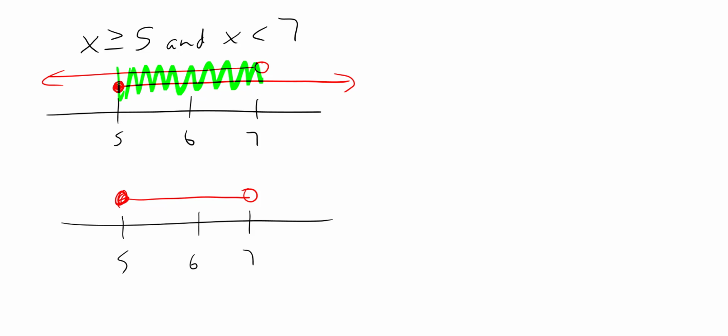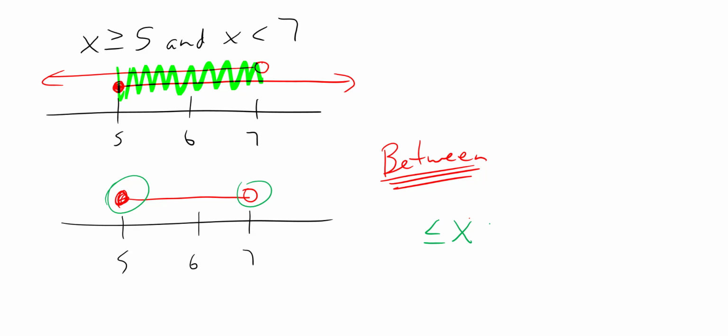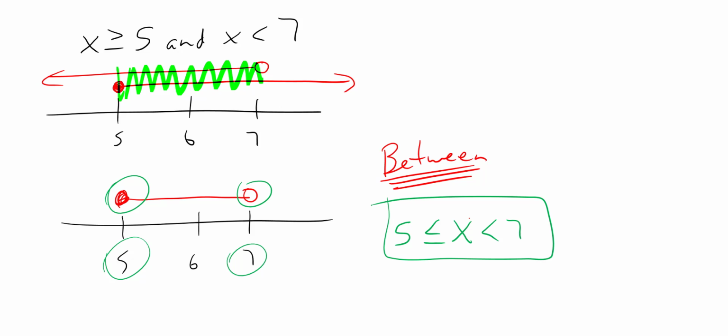This is how you write that out. You guys ready? It's very, very simple. Again, this is a between problem. So I'm going to write this out, between. Remember, that was one of the things, ands and between, which are kind of the same. Watch closely. Here, we'll do it in green. So x is between. See how this is a solid dot, and this is an open dot. So you notice the equal to sign and no equal to sign, and you're going to put a 5 here, which is there, and here a 7 on the other side. This is the answer to this problem. It's between 5 and 7.